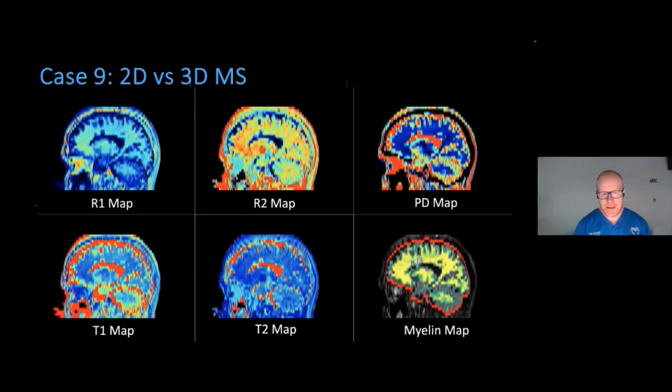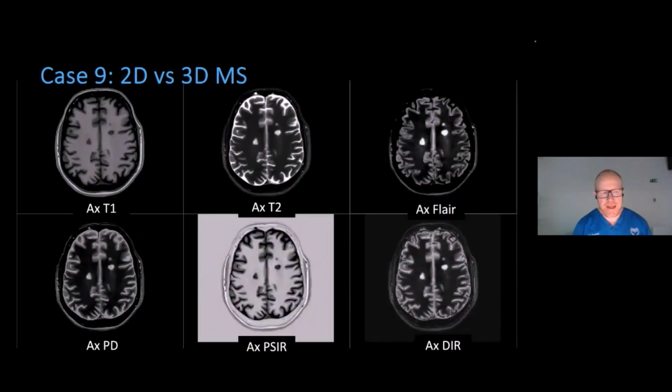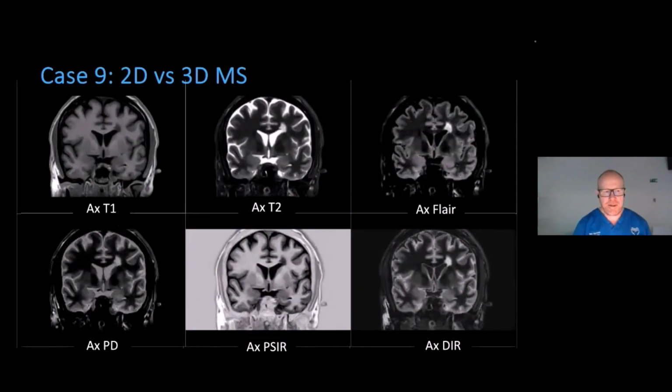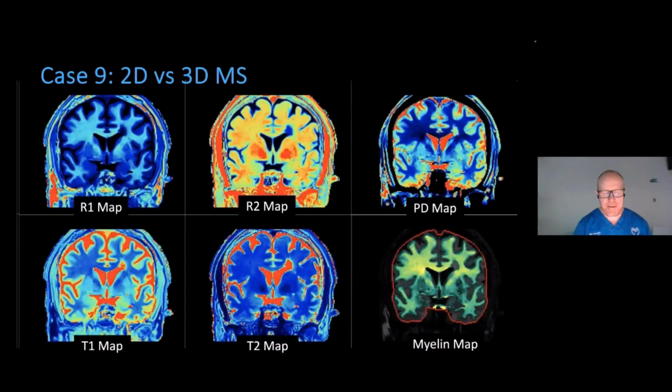And looking at the mapping here, you can see it's also a challenge. So let's have a look at the 3D version. The 3D version here, 1 by 1 by 1 isotropic. We can see it looks beautiful in all the outputs. And then we do the reconstructions here in the coronal plane and into the mapping.